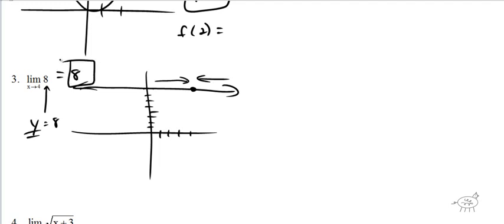These are actually really easy problems, but you know what the number one mistake for this one is? Kids answer 4 for that. Boo! x is going to 4. I want to know what y is going to.